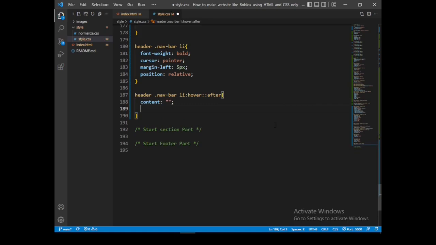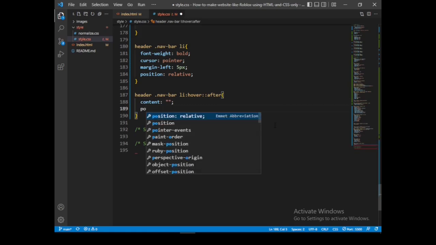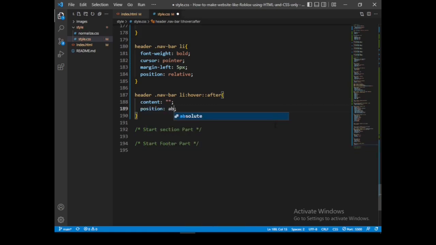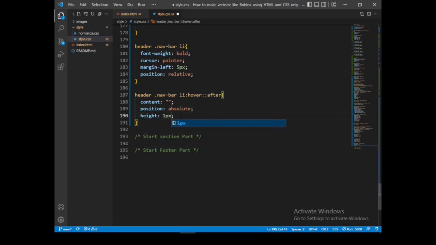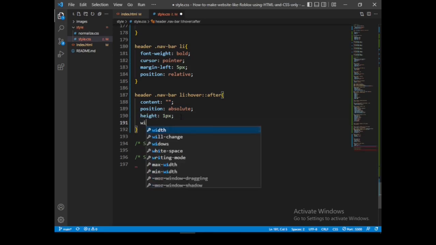Then position, we go for absolute. Then height, I want to give it 1 pixel. Then width, I'll give it 100%.